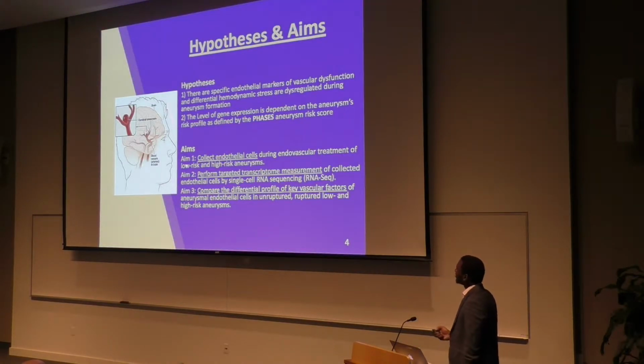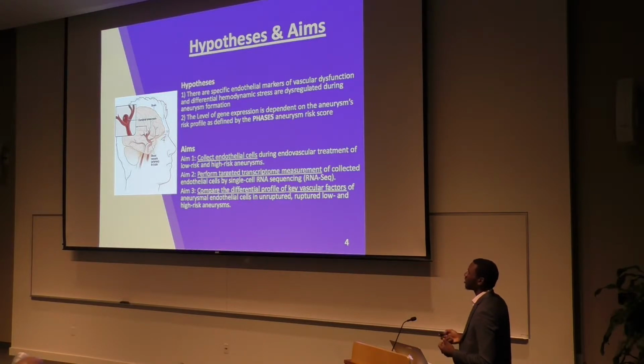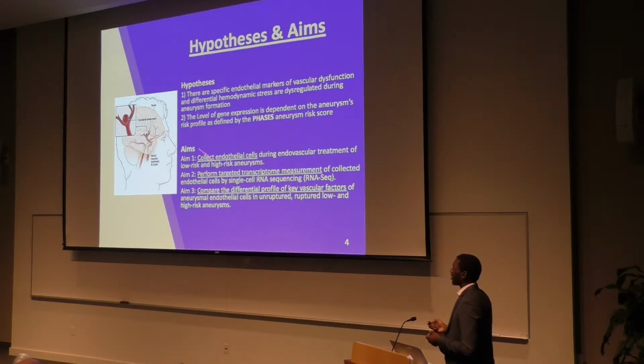So if you take a look at this image on my left, you'll notice two blood vessels within the brain. This here is the ICA, this is the ECA, this here is the MCA, and this here is the ACA. Endothelial cells line the inside of the arteries, and these specific endothelial cells at this location are experiencing the force of the blood as it tries to go through this bifurcation. That is causing these endothelial cells to become dysfunctional, forming a cerebral aneurysm.